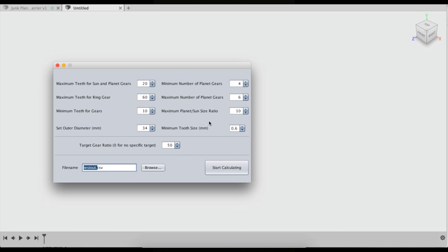Then, in order to get the results from all of this, it puts it out in a CSV file, which is going to give you every result it found. And as it gets closer to 50:1, it's not going to give you as many gear sets anymore. So I'm just going to call this 50:1 and see what it comes out with. And then I click Start Calculating.